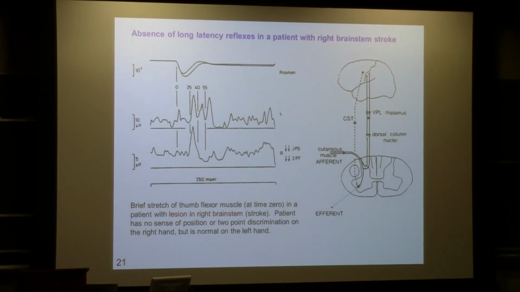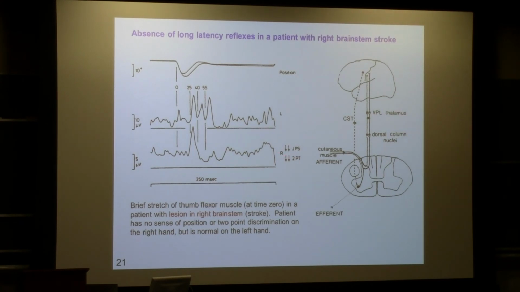Okay. Let's see an example of this in a stroke individual. So this person is a stroke survivor, and they have had a stroke in the right brainstem. And what this is doing is that it's making it so that they do not have good control of their right side. So let's look at the notes that are represented here. So joint position sense, JPS, 2 arrows downward. That means there's very low, much reduced joint position sense in this patient.